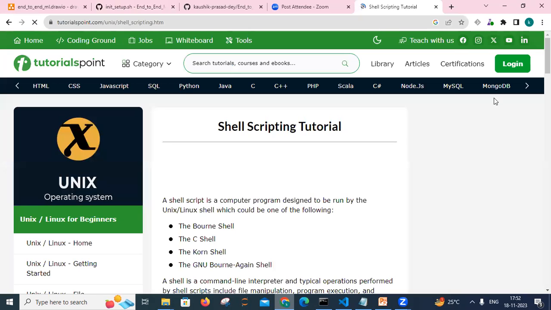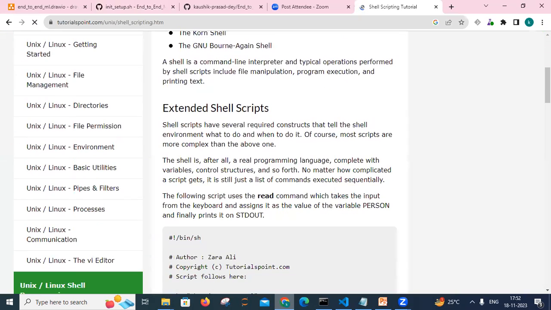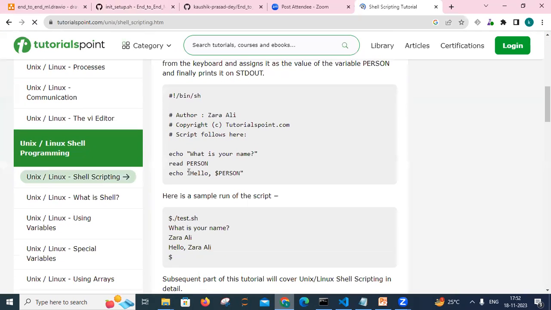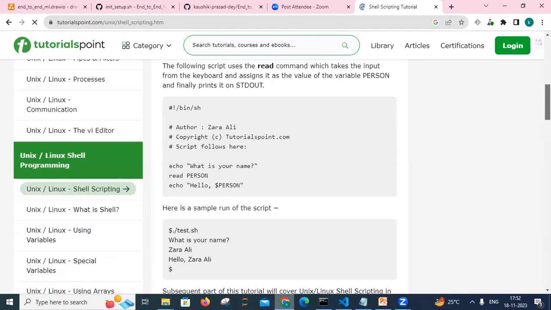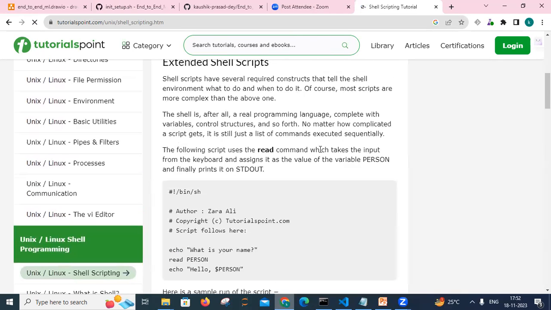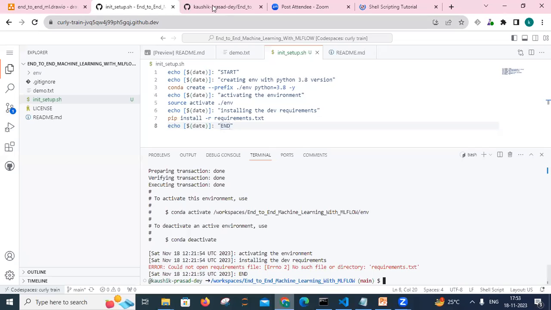There is an entire shell script tutorial there. So echo, read, these are all very basic commands. Okay, so in the tutorial points, you can understand all of the things. So this is the basic script that I'm going to add over here.